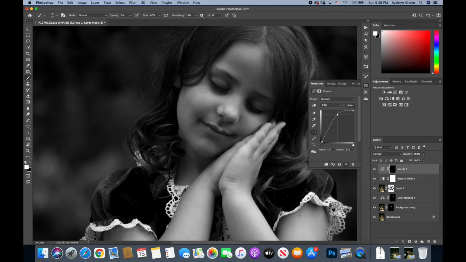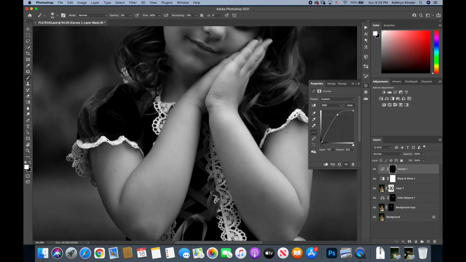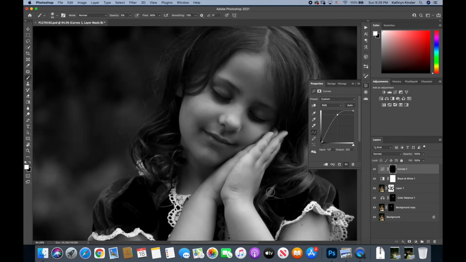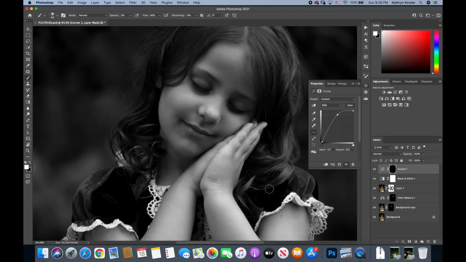It is a bit of an intricate process, I will admit, but I also think it pays off in the end. I'm going to dodge and burn my arms on a different layer because I will use a higher opacity brush.